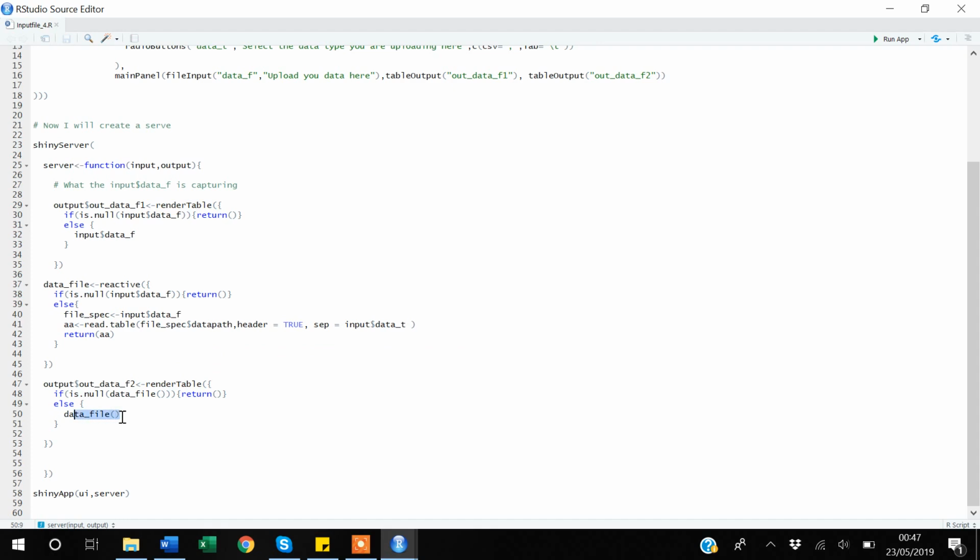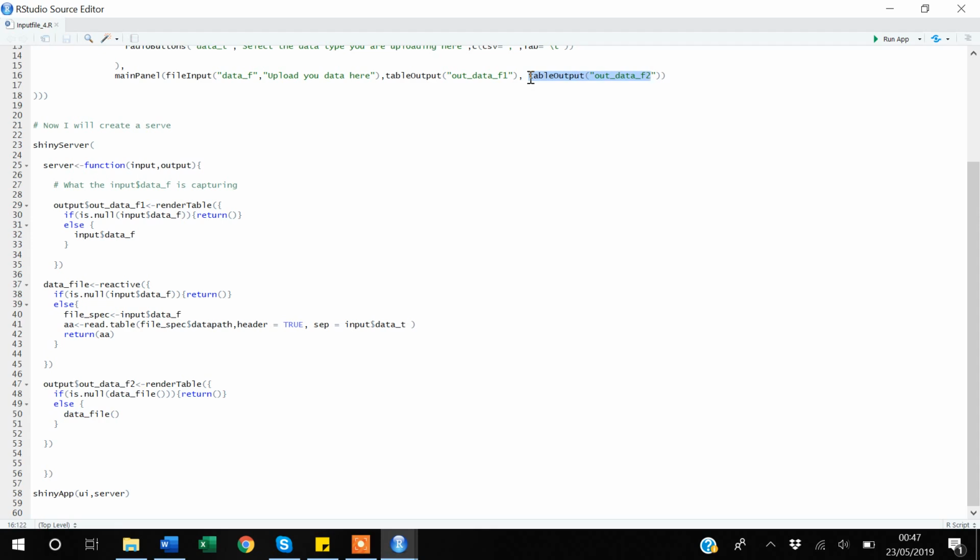Otherwise, return the data reactive function which I created here, which is capturing either nothing or a data object, which is actually the data we uploaded, and then I'm assigning this new data into my table output function.